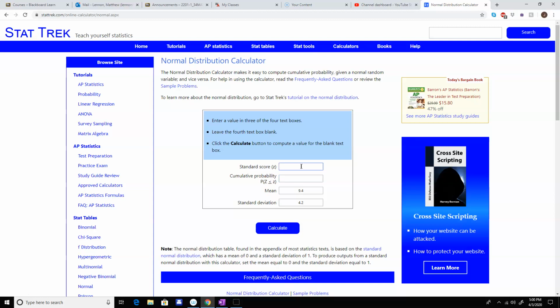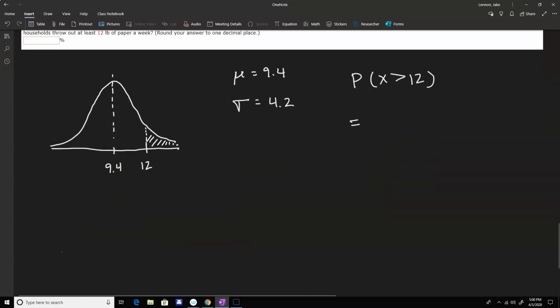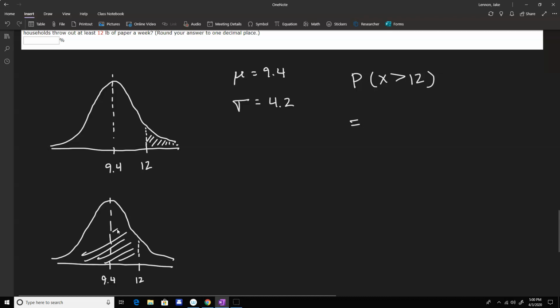So we have 9.4 and 4.2, and we're looking for the probability that x is less than 12. The thing is, it says the probability of z less than or equal to z. That's going to tell you the probability always that x is less than 12. So if we calculate, we get 0.732. So if we go back, it's not telling us the area that we want to know. Instead, it's telling us the complementary area. So when we use that calculator, if you look at the same two values, 9.4 and 12, what that calculator told us is that this area over here is 0.732.